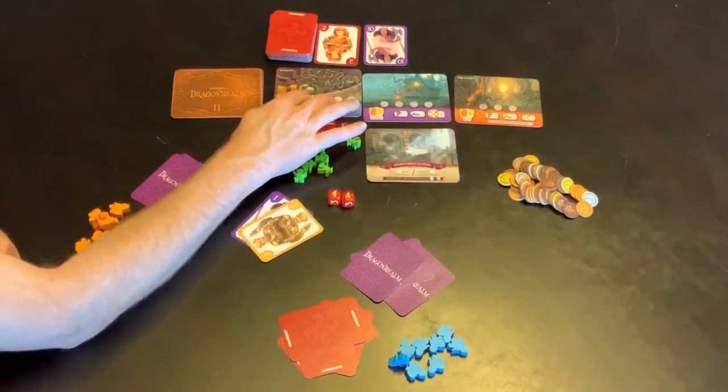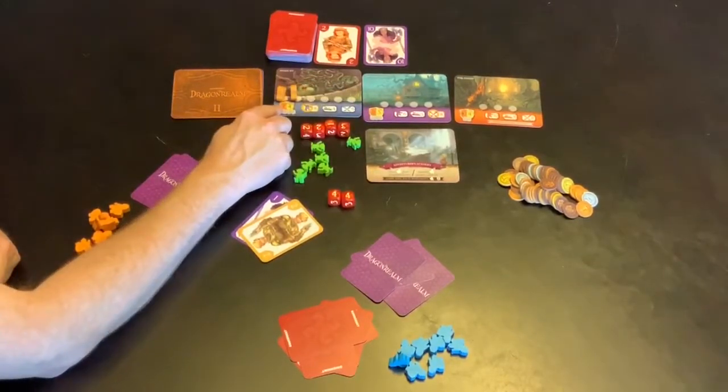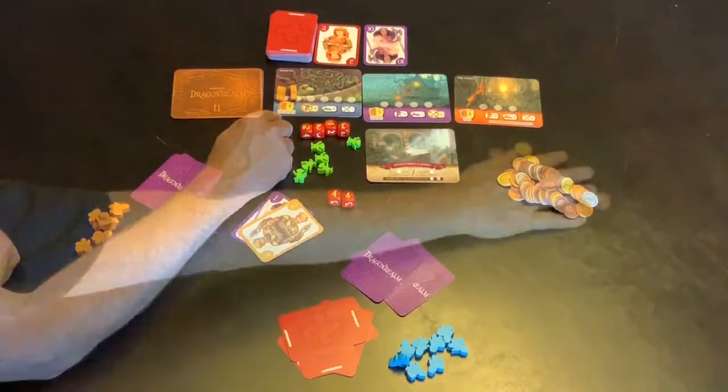Once this is full of people attacking in the snake pit, whoever has the most guys there will get 7 points and the card. Notice these little dragon pictures down the bottom, they're worth points at the end of the game as well. These are the points.